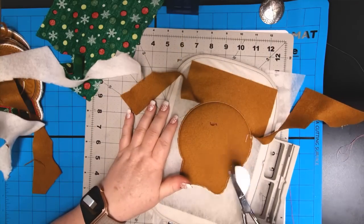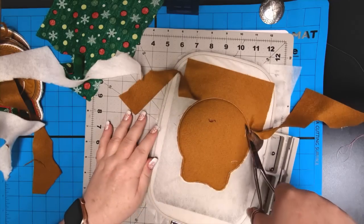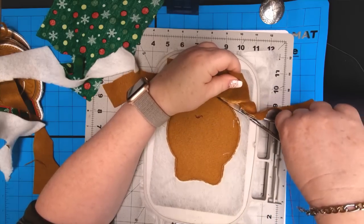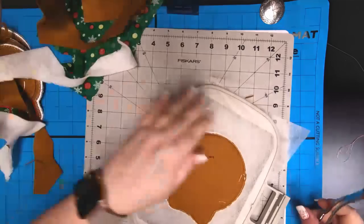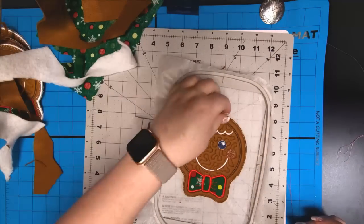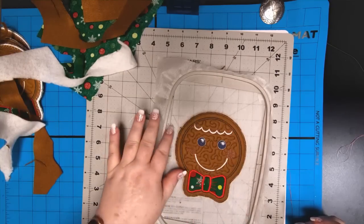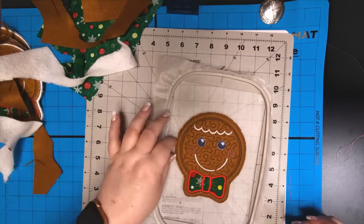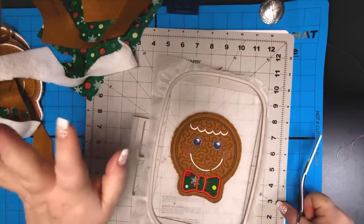This is when you also want the duckbill scissors, so you can use them properly, because you really don't want to poke through your water-soluble stabilizer. It's not that delicate, but delicate enough. And especially for this part, you do not want it to shift at all. So I think the Gingerbread Man, or Gingerbread Boy, whichever you want to call it, is pretty good. I would have liked to have trimmed it a little bit better, but I'm pretty sure the satin stitches are going to cover it all, and the decorative stitches. So let's take it back to the machine.